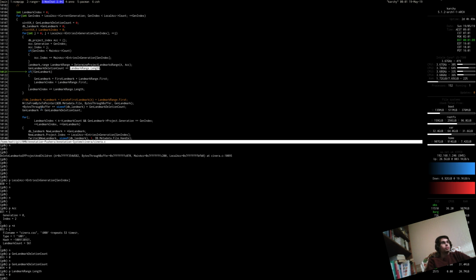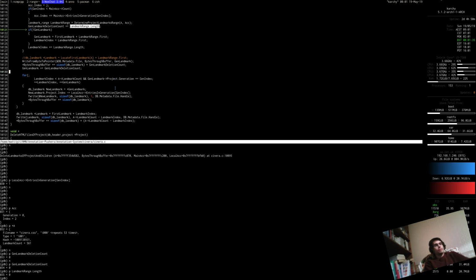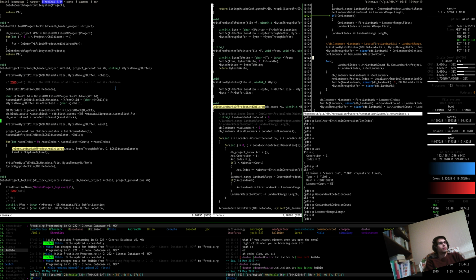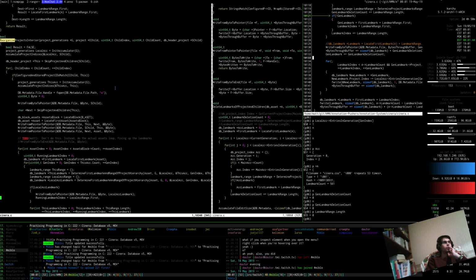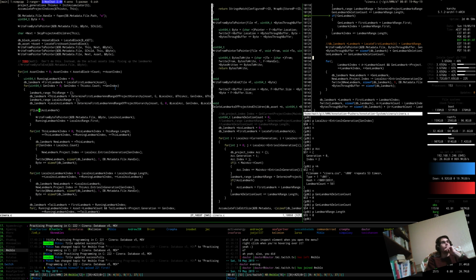What's happening down here? Right from byte to pointer. Yeah, then I think here. We then need to do the check, don't we, if there's a gen landmark. Right? Didn't we do that for the other function? Let's have a quick gander. Reorganize. I think it was here, wasn't it? If there's a local arc. Yeah, only at that point do we do that.